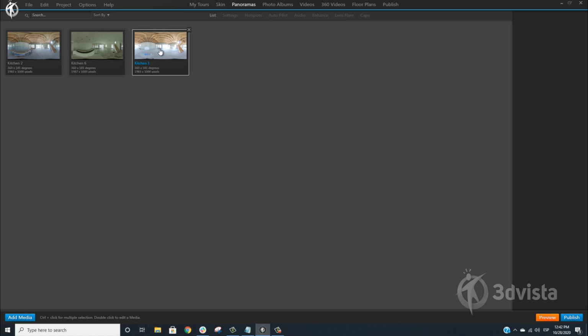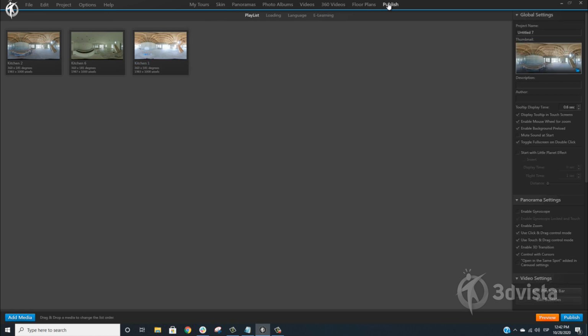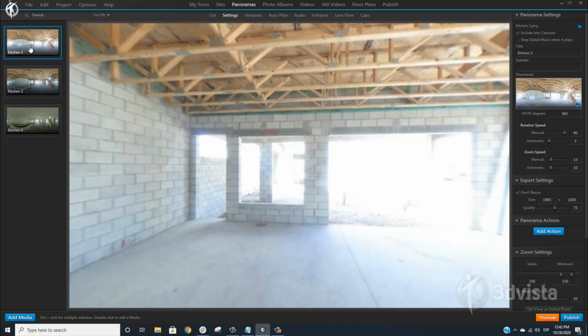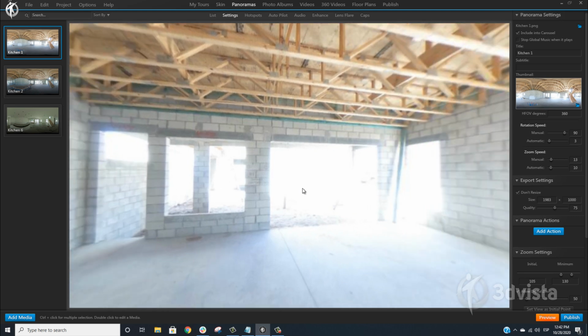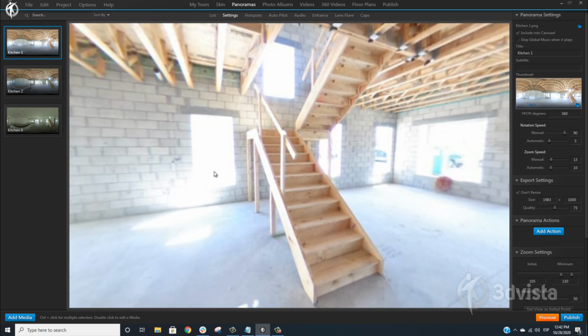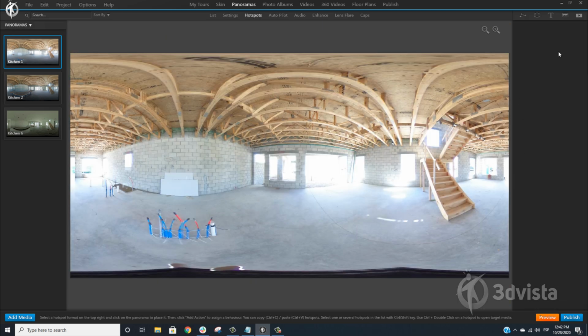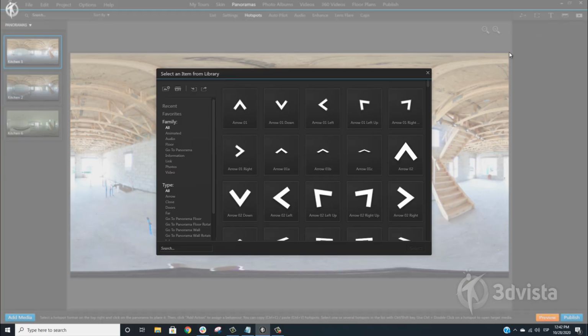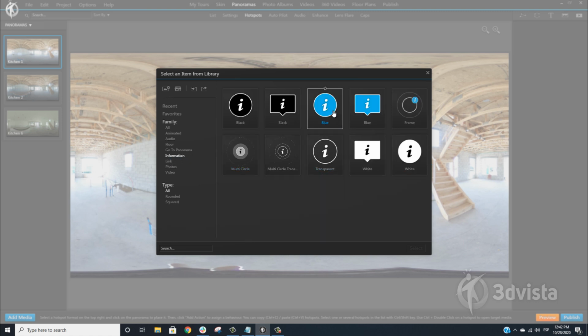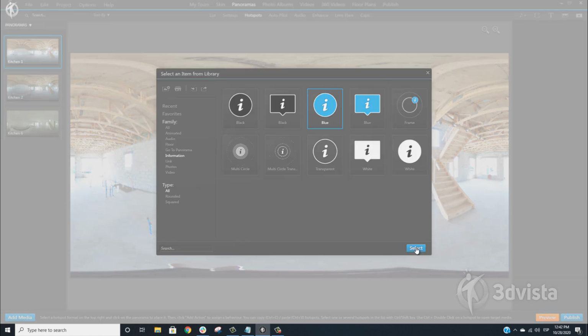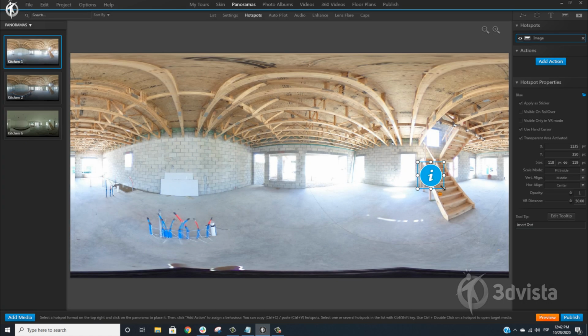Now in the playlist, I would actually have to move my starting panorama to the first position, so the tour does actually start with that panorama. And let's assume, so this is my starting panorama. Let's assume that I want a hotspot in here, which when being clicked on will open my split screen to show the actual comparison of the stages. So let's place an info icon, an info hotspot. It's just an example.